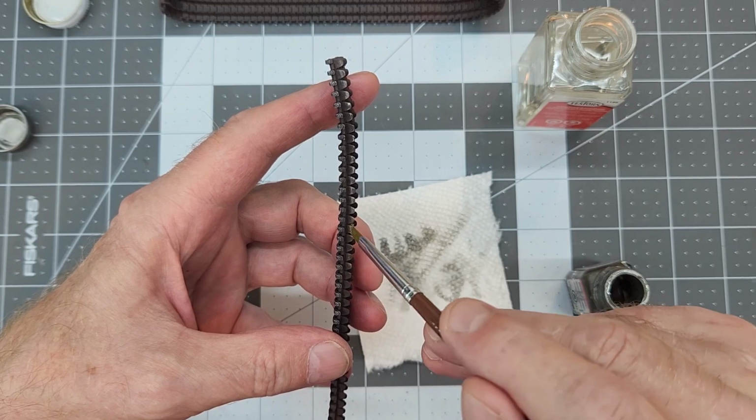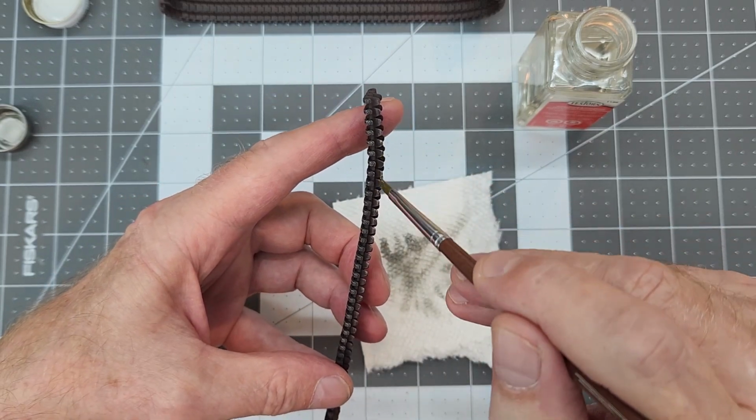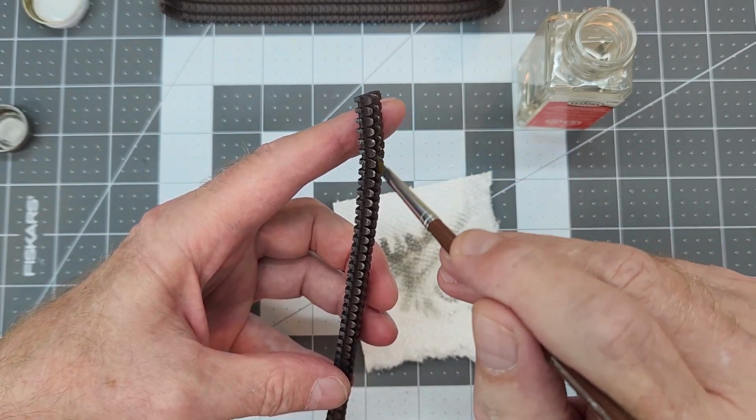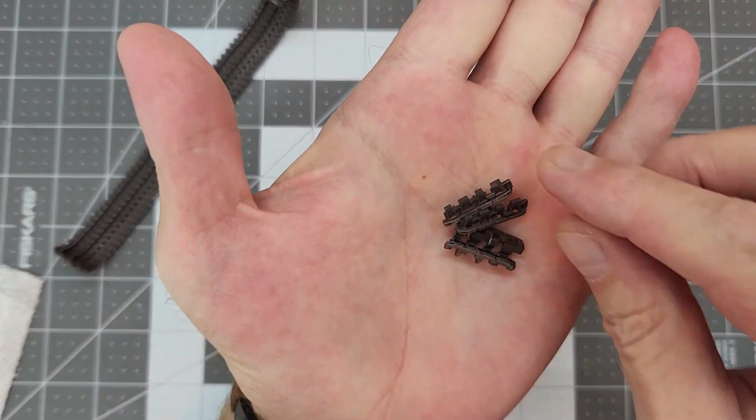We're going to get the edges here of our guide teeth. These guide teeth are going to make contact with the road wheels, and so they are going to have some worn edges on those too.